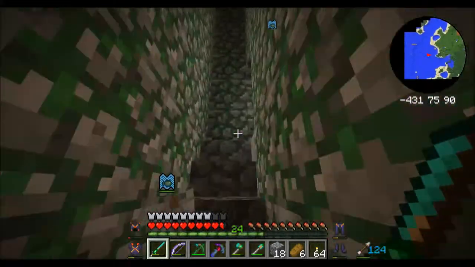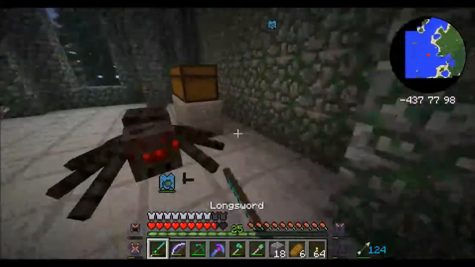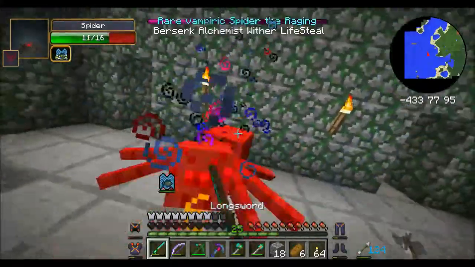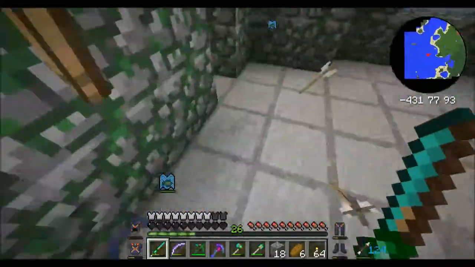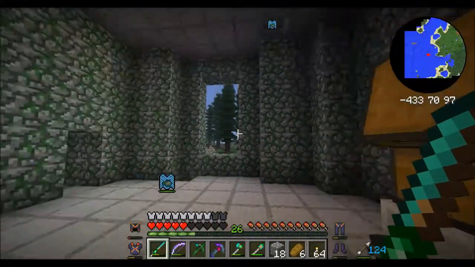Okay, I've got to get in there and break that spawner, man. Oh, okay, there we go. I think I can take him now. Oh, he splash potioned me. He's got wither curse on me. Oh, he's a vampire. Ooh, get out of there. Oh, my.